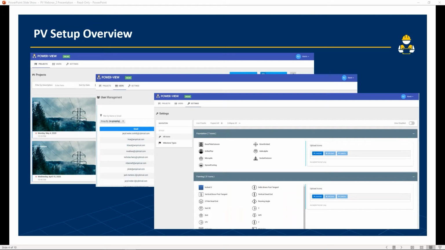This results in an intelligent geospatial and visual representation of the project, complete with pertinent project documentation, including framing drawings, plan and profile drawings, sag, tension, and string charts, project-specific construction standards, inspection reports, permits and approvals, photos, and much more. Additionally, PowerView provides construction and project status updates in real time across the organization. Field personnel have the ability to upload documents, make field notations, and add photos to augment the data.